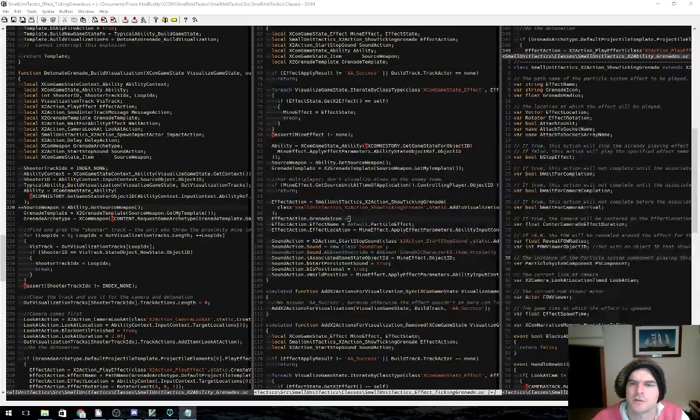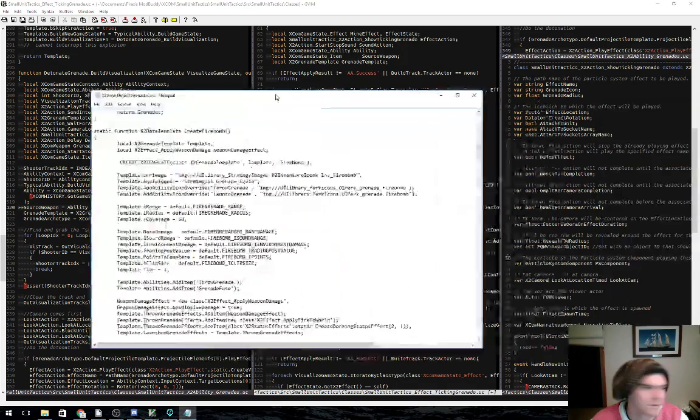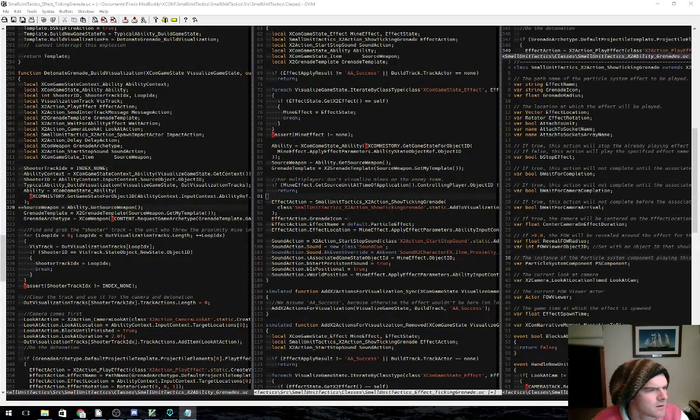Alright, so radius, I radius, is that an integer? Oh, Hungarian notation. I never knew that. It's an integer.